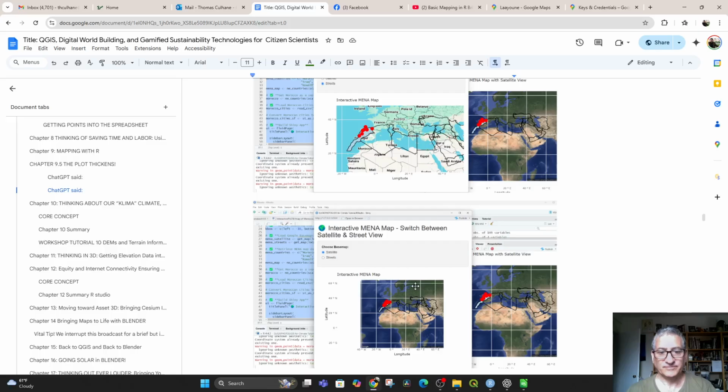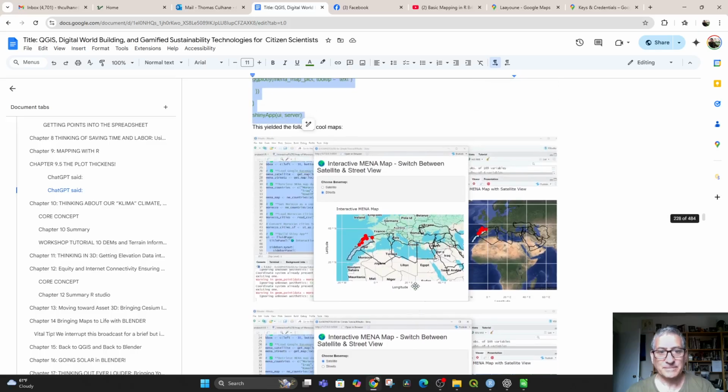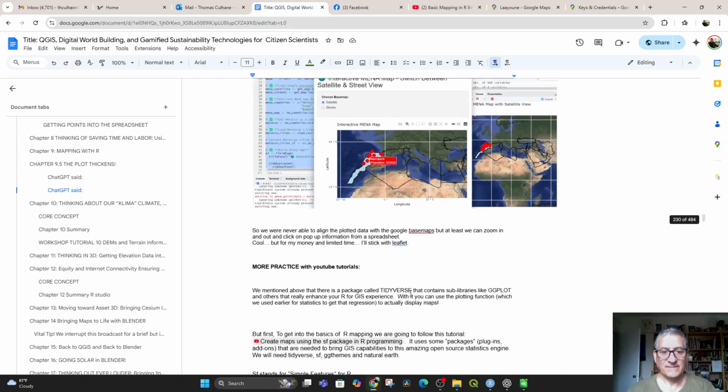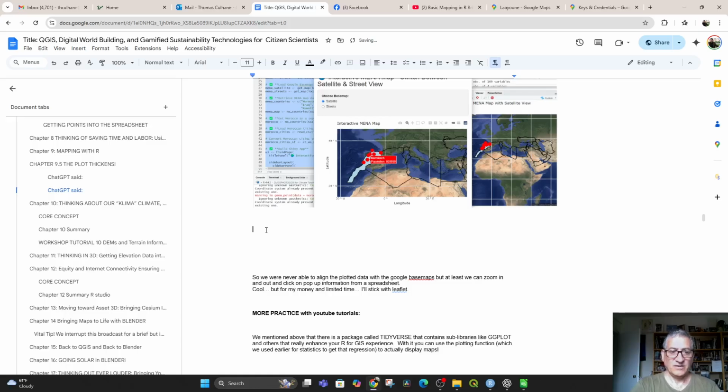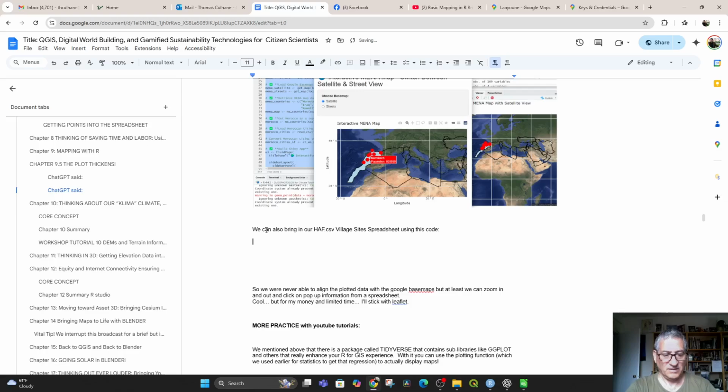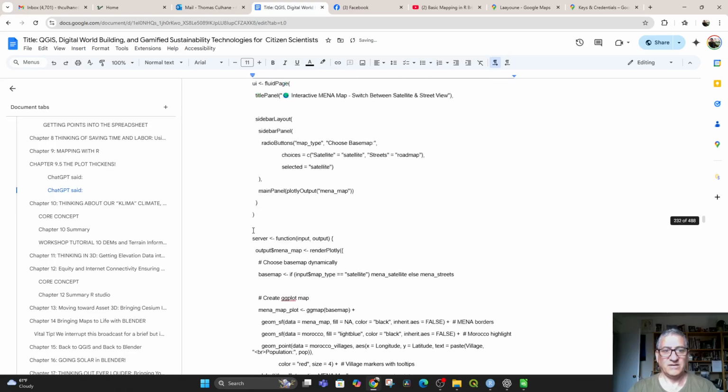I'm going to say we can also bring in our HAF.CSV village site spreadsheet using this code.